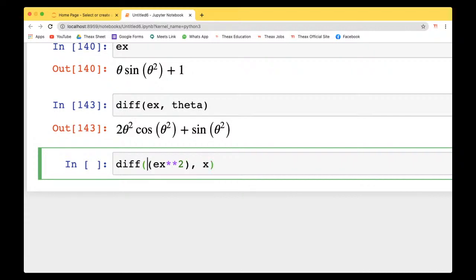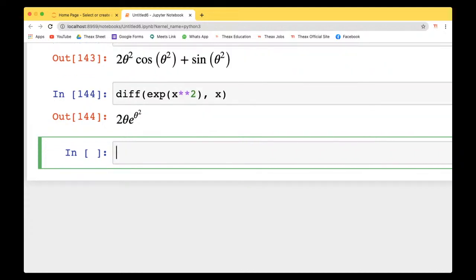So differentiation of the exponentiation value of x squared by x, what you'll get is 2 theta e theta square, right? That is how these differentiation things go. So differentiation of a particular constant is always 0. We all know, right?